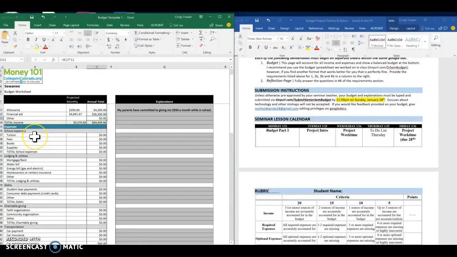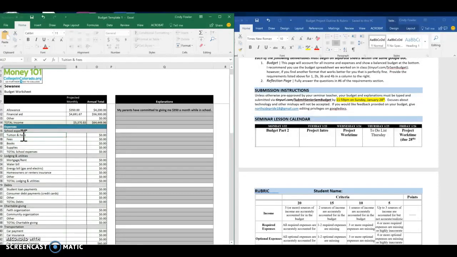All the school expenses. So this is all information I got directly from Swanee's website. For Swanee, they break it up on their website where tuition and fees are separate. If your school has the tuition and fees all together, then you can always change this to tuition and fees.